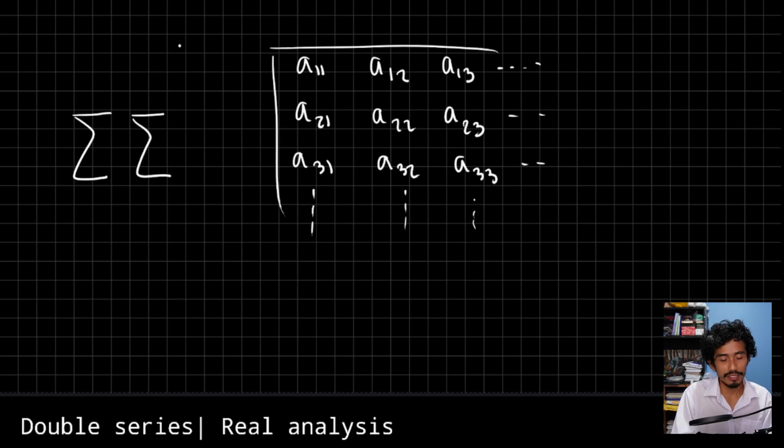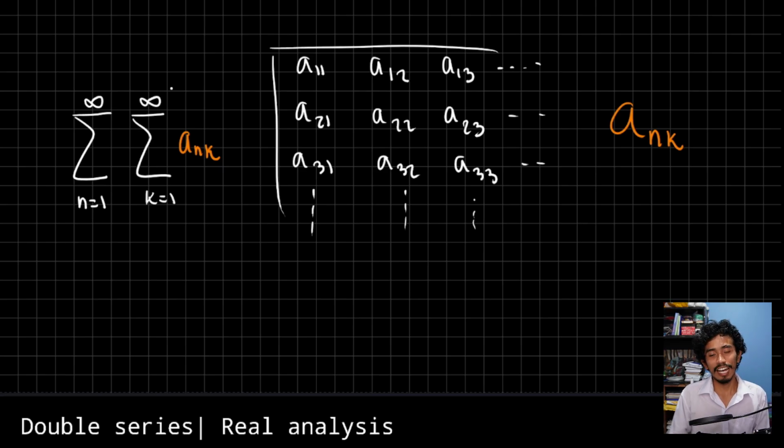The notation here is just this. Let's say that your general term here will be a_{nk}. So you will have the sum from n equals 1 to infinity and from k equals 1 to infinity. A lot of interesting things happen with double series. We could ask what happens if we start summing like this, in rows. This produces some summation.